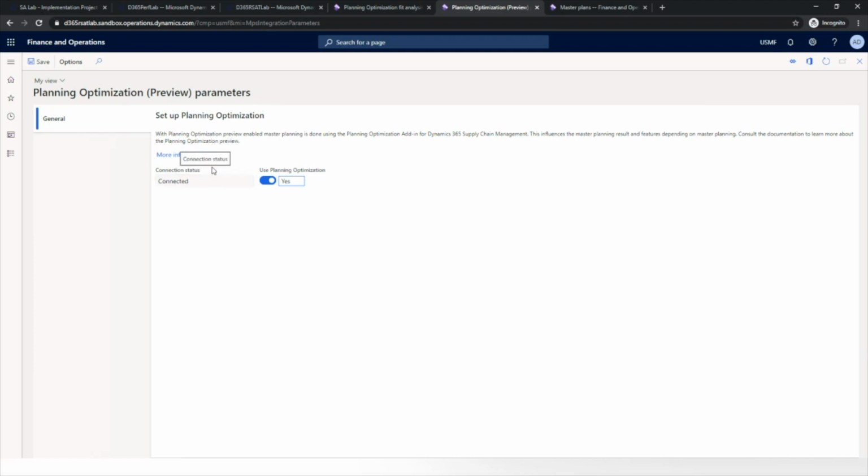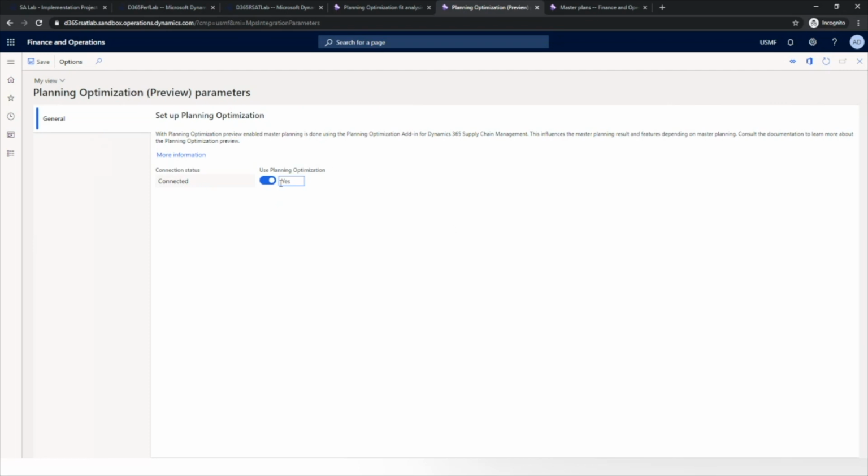The important thing to understand here is the connection status. In the beginning it will start getting the status, then switch to connected, or if it has issues, it will remain that way. The important thing is that it needs to be in connected state. Once it is connected, you enable it. This connection status is for the first time.